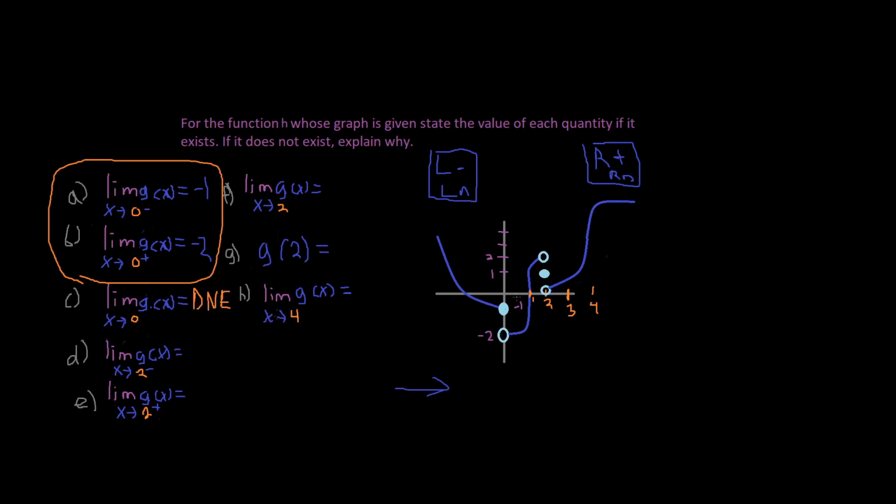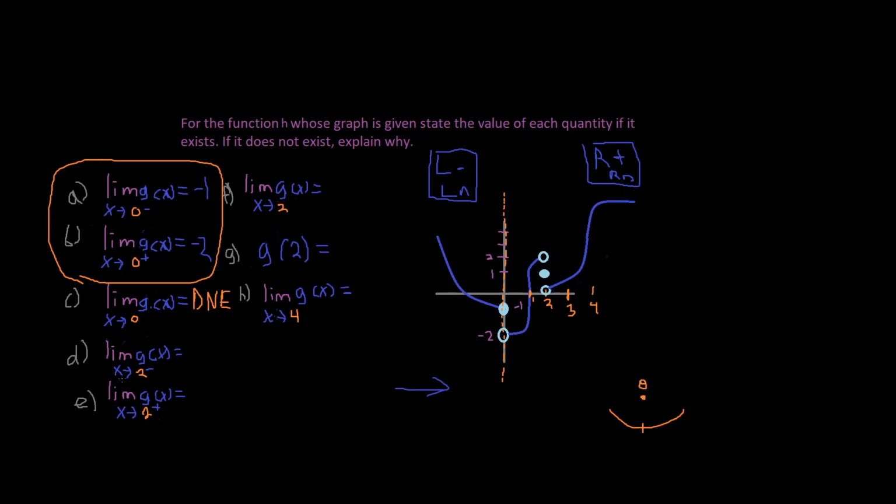Alright, and a good indication to check is that we go like this, and then we're like, oh snap, the points don't meet up. Or you could just take a look at your curve and be like, do they meet up or not? And it doesn't mean that it has to meet up at a solid point. It can meet up at an open point too, right? A closed point or open point. That's what that looks like.